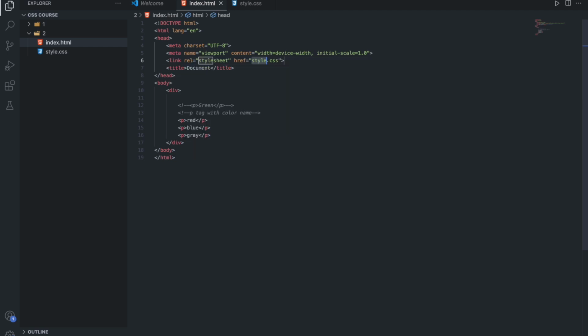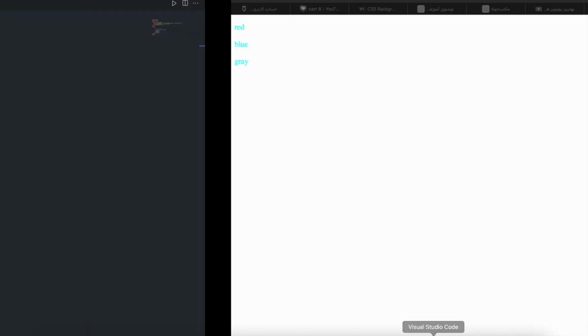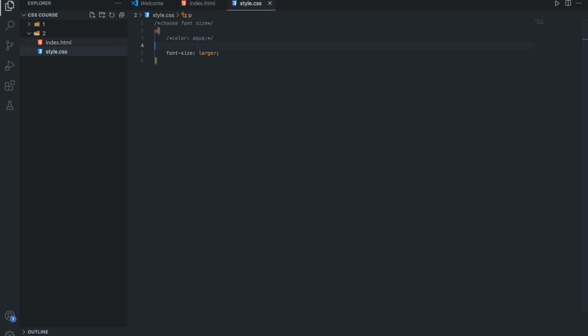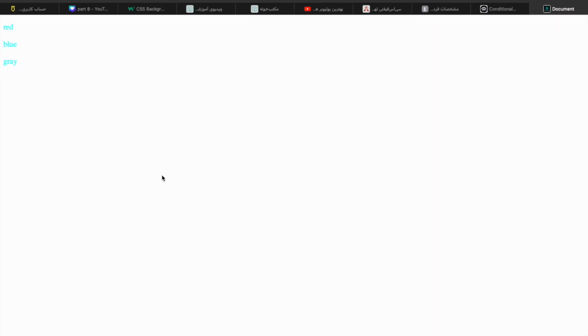Link to CSS. Okay, now we have it, and we say no, that color is very bad, so we come here and comment it out, and then we choose another color. For example, we used it in programming. For example, here I write black, and we say no, it's not good, and the last color is better, so we remove this code and remove the comment. It's back to aqua color.